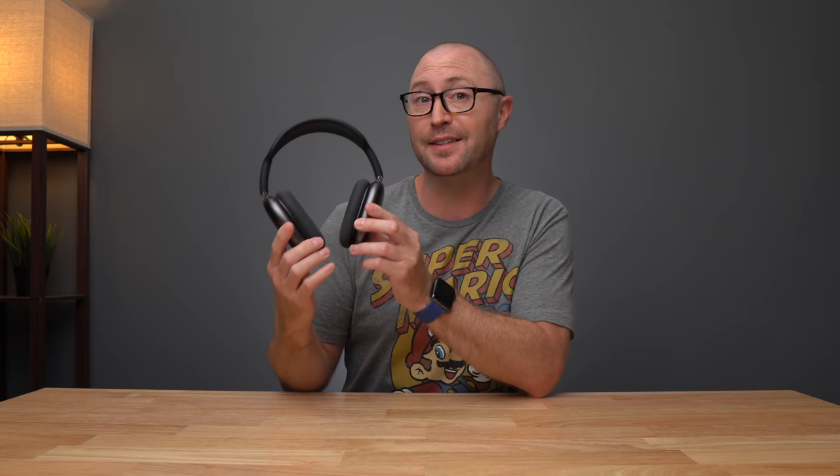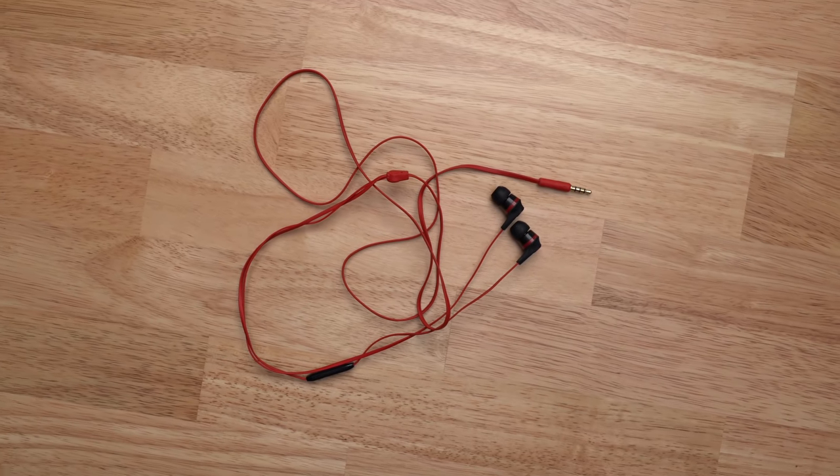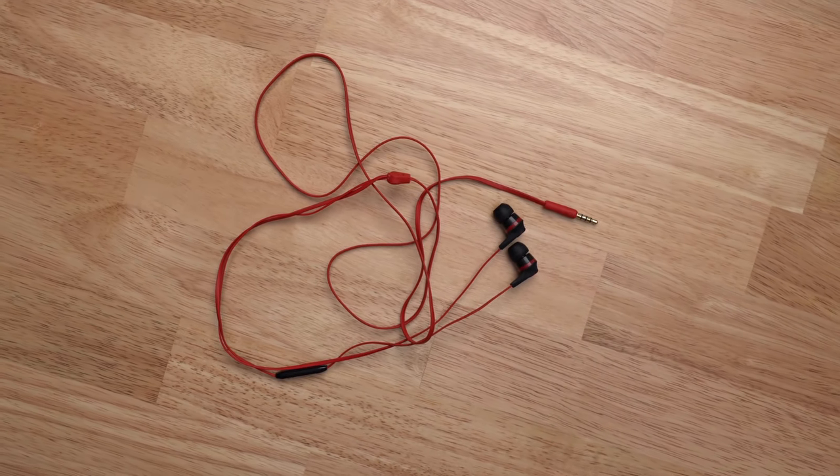It's been 8 months since Apple released the AirPods Max, and at that time I had zero interest in spending $550 on headphones. I refused to watch any of the early reviews because there was just no way I was going to spend $550. So I stuck with my $20 airport skull candies and went about my business.